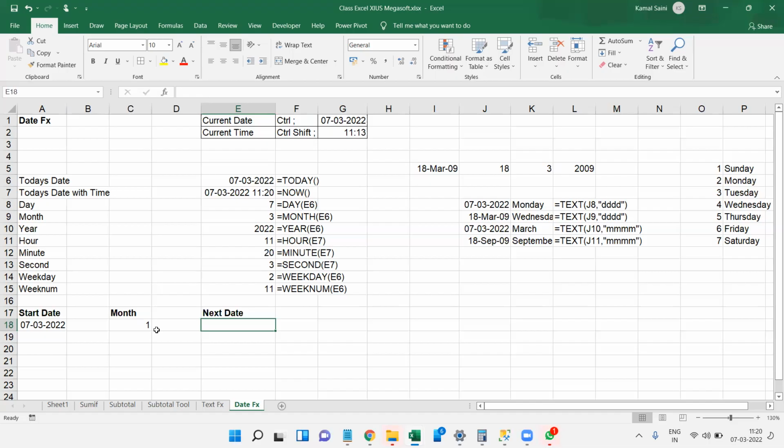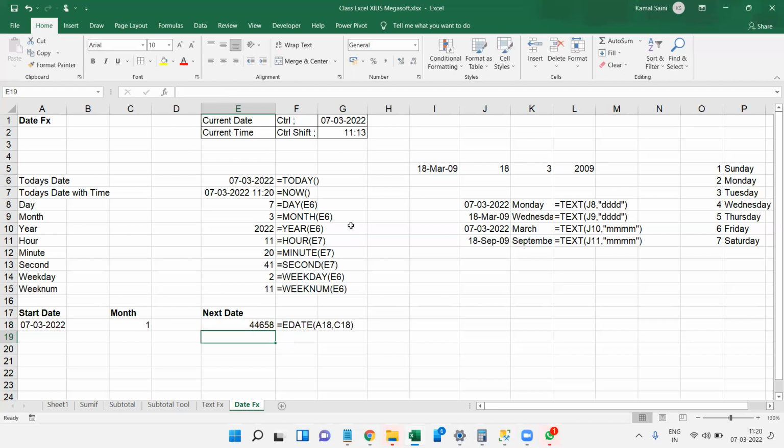Only the month changes. It becomes April, 7th of March 2022. The function name is EDATE. Choose the start date, after how many months? 1 month. Close the bracket, enter. Now what are we getting? Instead of a date, I am getting a number basically.